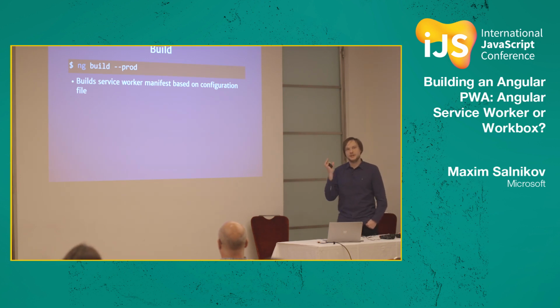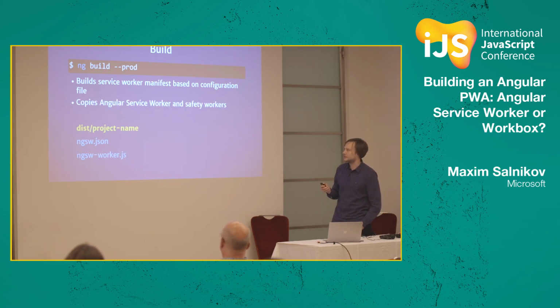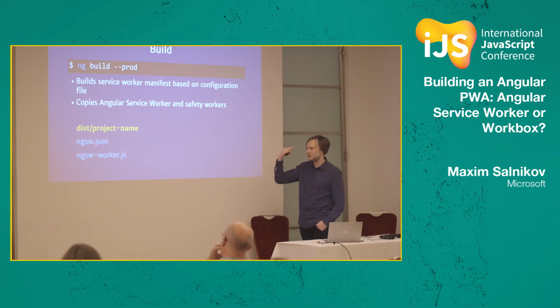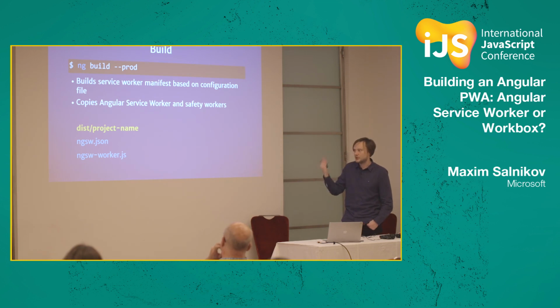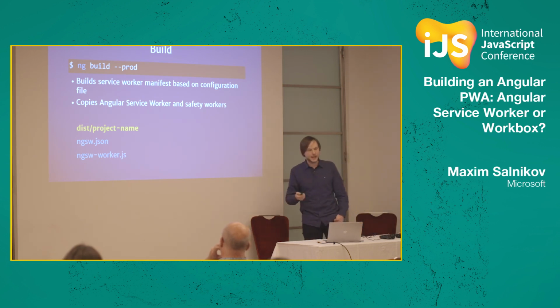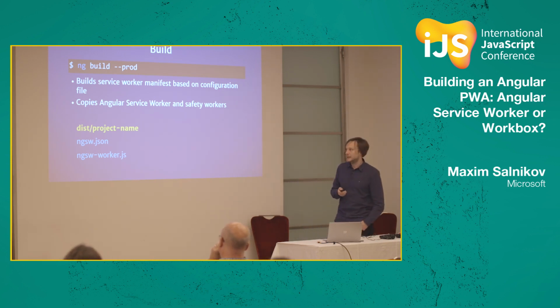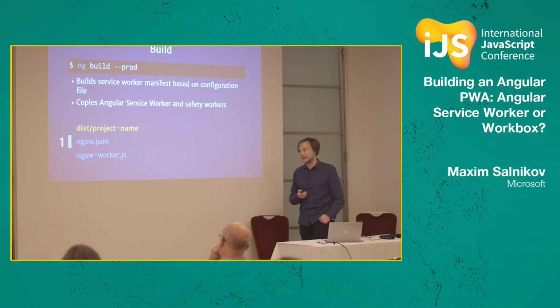So we always deliver the service worker file itself, which is called ngsw-worker.js, as is. So it might be changed only from version of Angular to version of Angular. So in general, we don't touch this at all. We do not generate or regenerate, we don't touch this file. What Angular CLI does for us is generating ngsw.json, which is a settings file for Angular Service Worker. So you will find these two files in your dist folder.